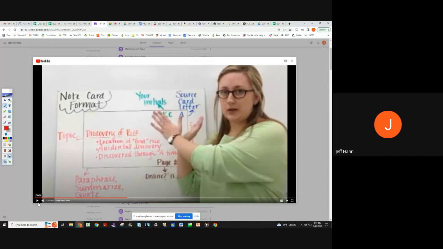So here, this is what I was saying. Let's say the first thing you do is you look in your textbook to see if there's something on that person there. So you have your little note cards out. You would put a letter A, and for any note card that you use that comes from your textbook, put the letter A so you know that's where it came from.